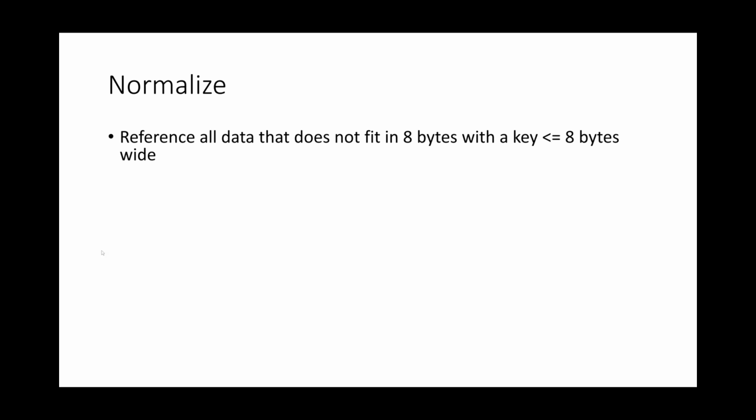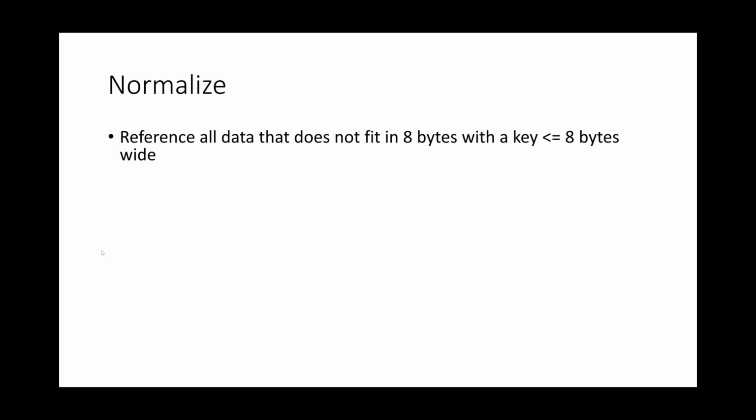So what we learned is that all data that doesn't fit in 8 bytes should be in an extra table and be referenced, unless it makes no sense. What we had in the table was things like computer names, IP addresses, application names. All this data is actually only a few values that are repeated over and over again, because people don't rename their laptops, they don't rename their workstations, applications don't change names that often. IP addresses rarely change, but these are all objects that are way more than 8 bytes.